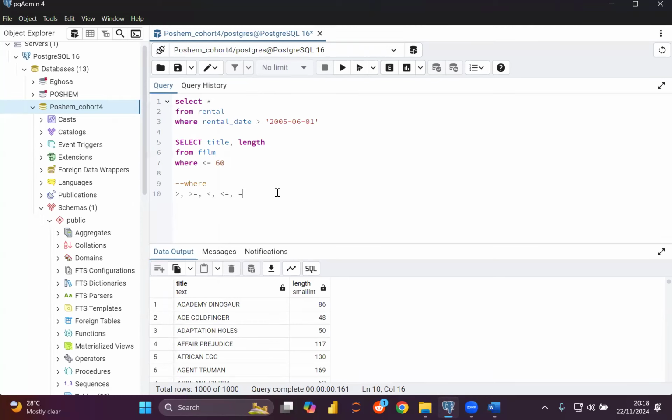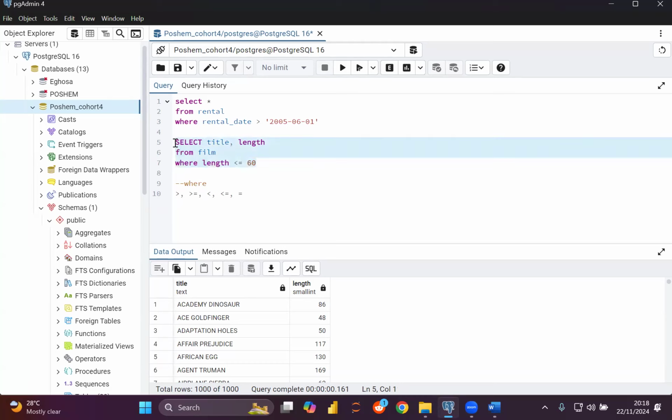We're saying, okay, what we know how to use in SQL, so far so good. We know how to use greater than, greater than equal to, and what I was just saying just now was that specificity is important. If I just say where less than 60 or less than equal to 60, it won't work because where what is less than equal to 60? In our case it is the length. So I have to specify length.